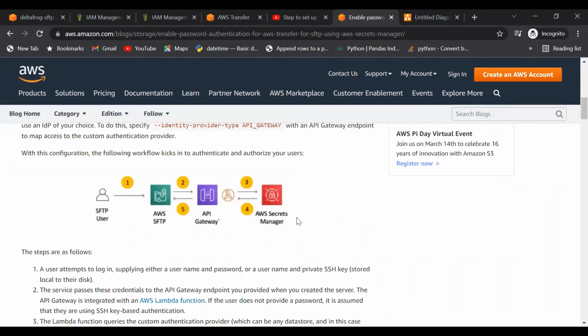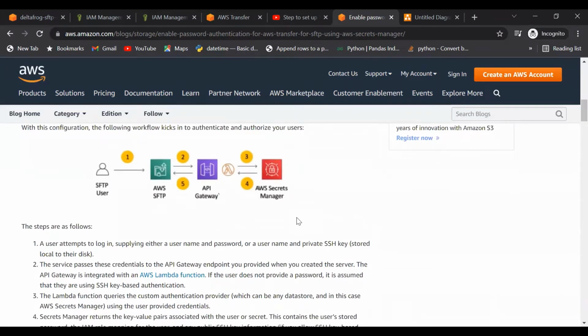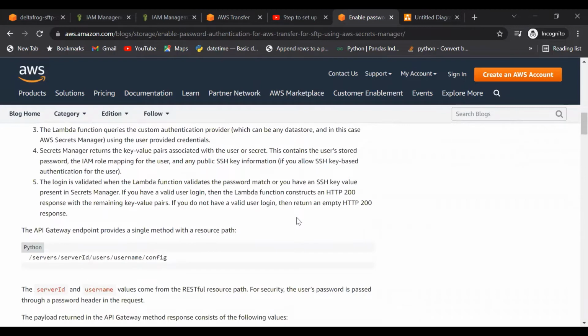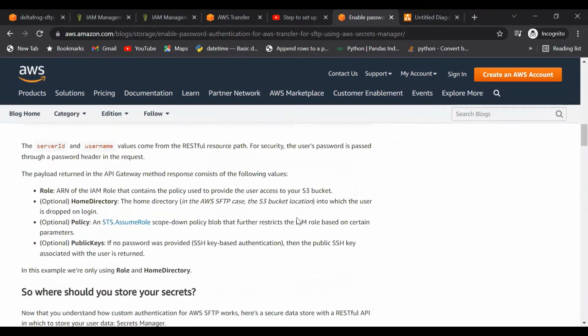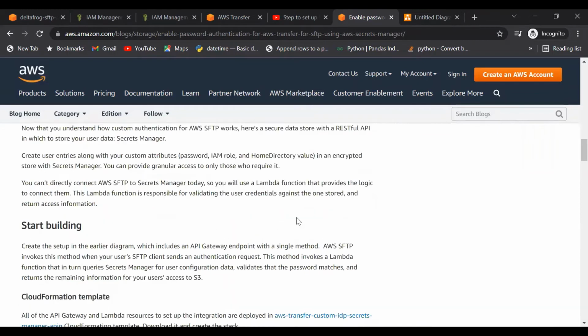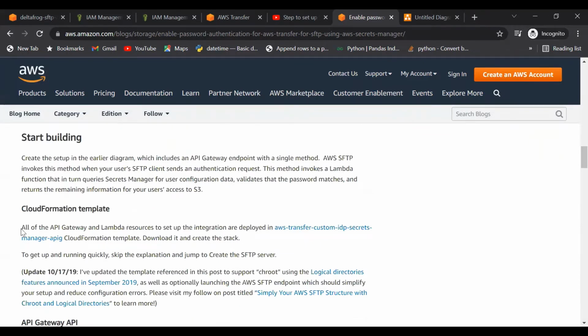But there is one easiest way to do all these things: using a CloudFormation template, and the CloudFormation template is already given by AWS, and that's what I'm searching for here. If you see here, it is telling about using the CloudFormation template. CloudFormation template is infrastructure as code, which means you can write YAML code.